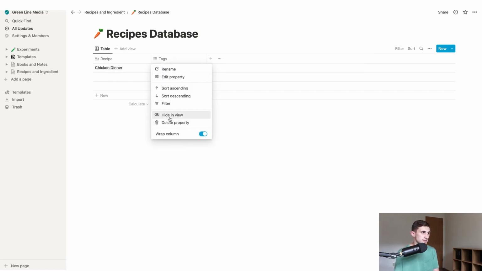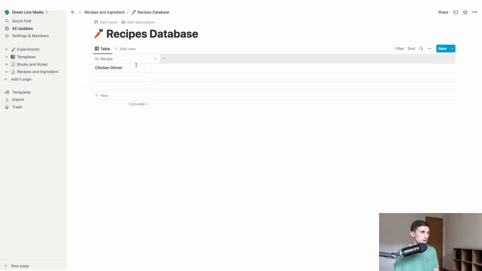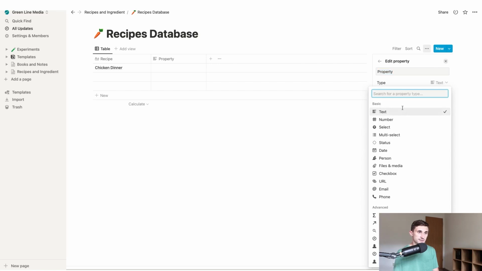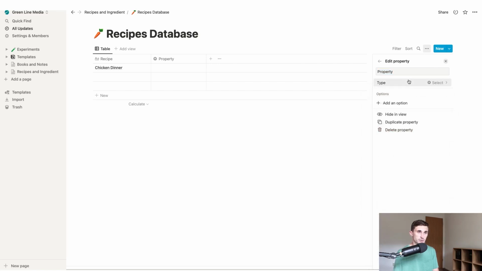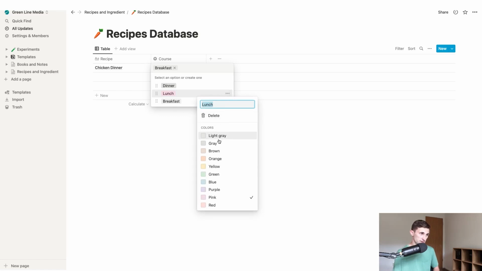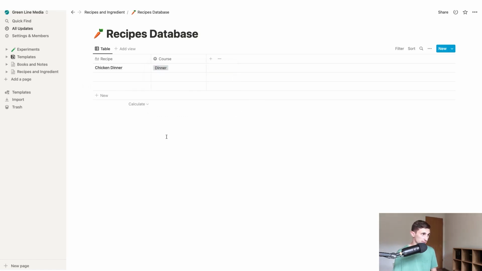And if I delete this column here, we could also add things like tags, or a select tag we could use. We could do something like course. For this, it would be dinner, but we could also have different course types in here like lunch, breakfast. That's one way that you could sort these out if you wanted to. So I'm just going to select dinner.